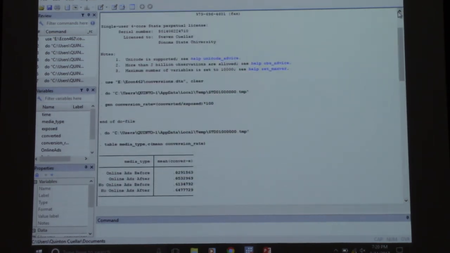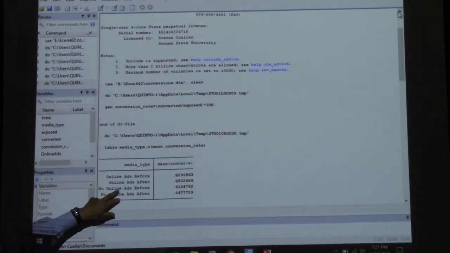So because we're saying one if they're exposed before and after, and zero if it's only after, that's why it's excluded. No, our zero is going to be if it's, so this was I think category one and two, is that right? Yeah. So this was, I'm sorry, this was three and four, which are right here. No online, but it's before and after the radio.